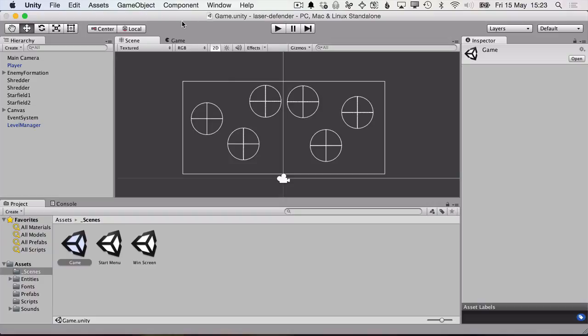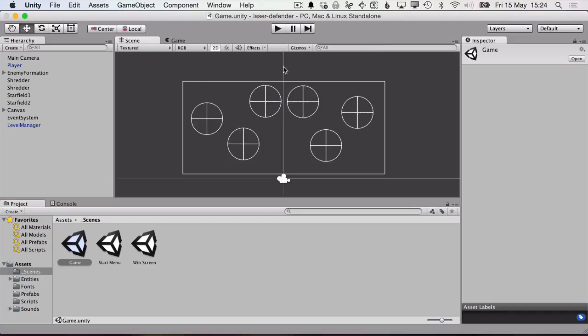So firstly, I want you to notice the very top of the window has three different things, separated by dashes. Now the first thing is the scene you're in. So a game can have multiple scenes, multiple dungeons, multiple rooms, those kind of things, and you can break those down into scenes in Unity, and the first thing you can see in the window title is the scene itself. And then secondly is the name of the game. So this game is called Laser Defender. That's the game we're currently editing and currently working on. So by looking at the top of your window, you'll know immediately which game you're working on and what scene you're working on in that game. And finally, PC, Mac, Linux, that's just what you're going to be building the game against. So we're currently building a PC, Mac, and Linux game.